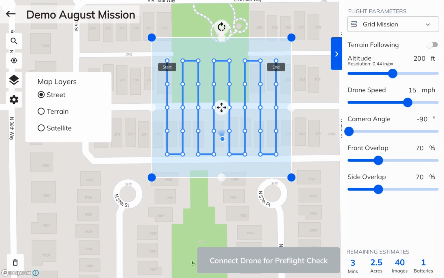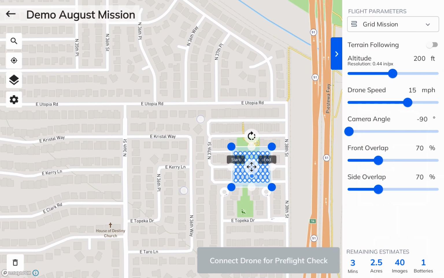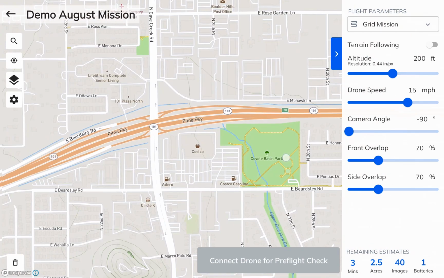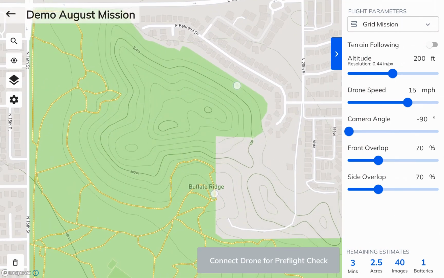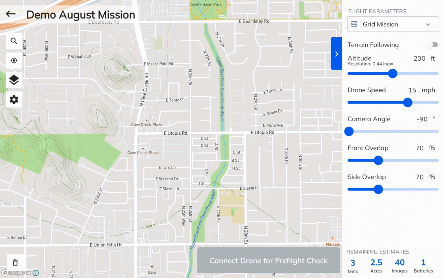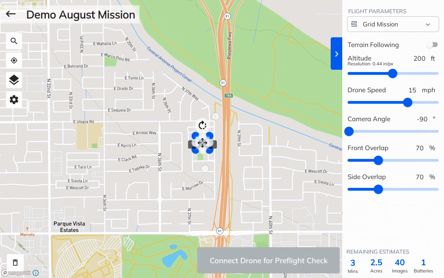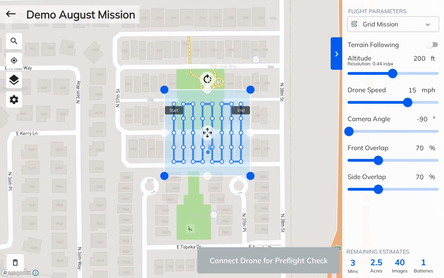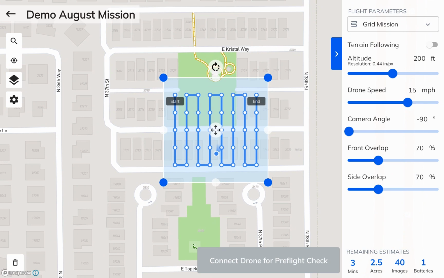The third option here is map layers. So by default, we have 3 different layers available to you. We start you out on the street map. If you tap on the terrain, you'll see it looks almost exactly the same, but if I zoom out, let's say, and go over, I know there's a little mountain over here, you'll see we have topographic lines with that terrain background imagery. So I really prefer this one because it's easy to see my flight path. However, I also have those topographic lines so that I know for my drone if I need to turn on terrain following or modify any of my altitude settings for that different altitude or the different terrain in my area.